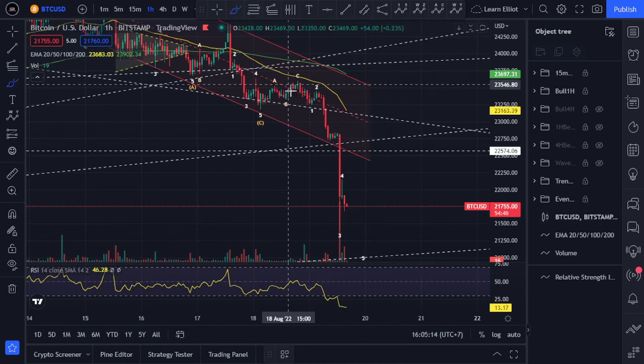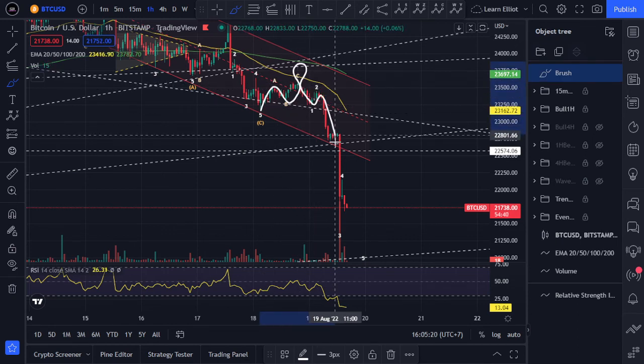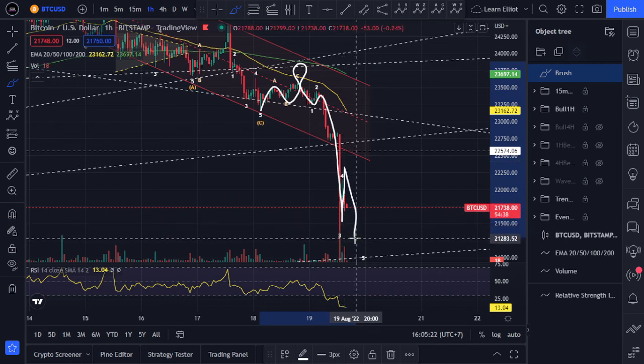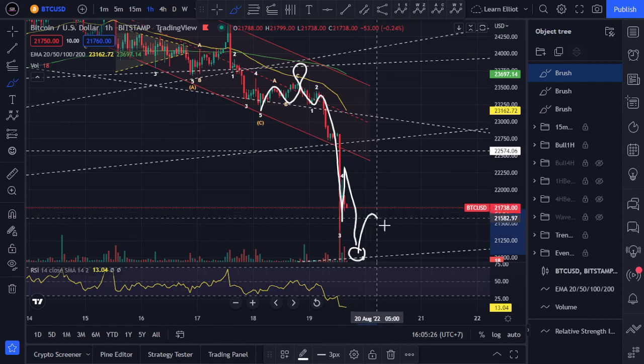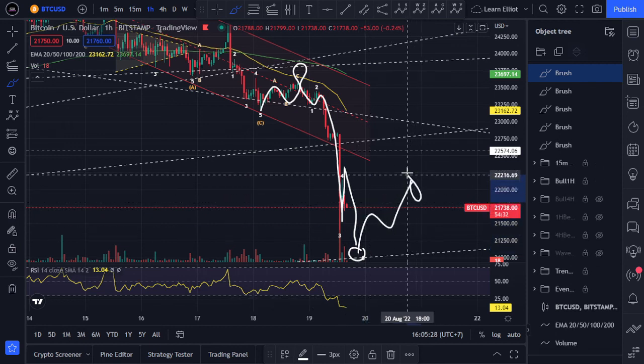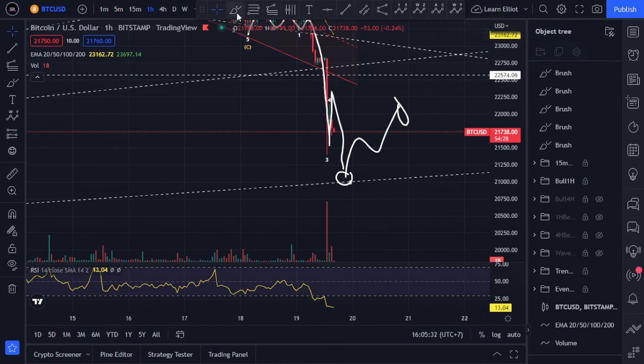So assuming that this is ABC to X, we have a 1, 2, 3, 4, and we need a 5 here to A, and ABC to B, and another 5 impulsive wave down.